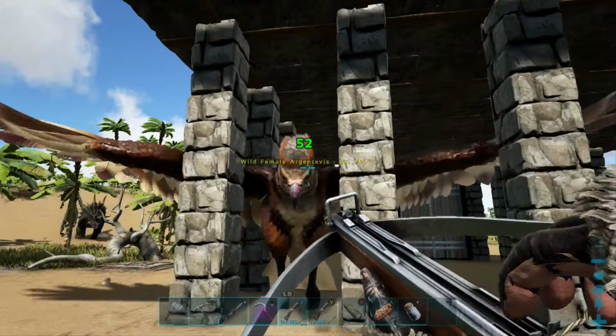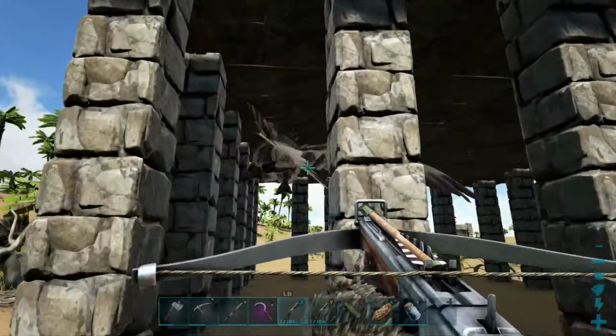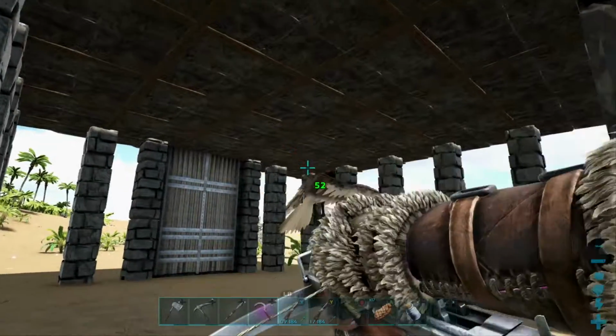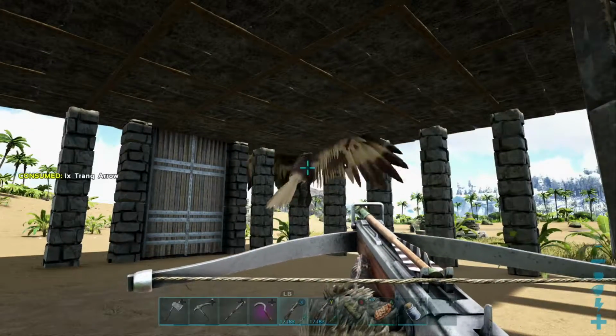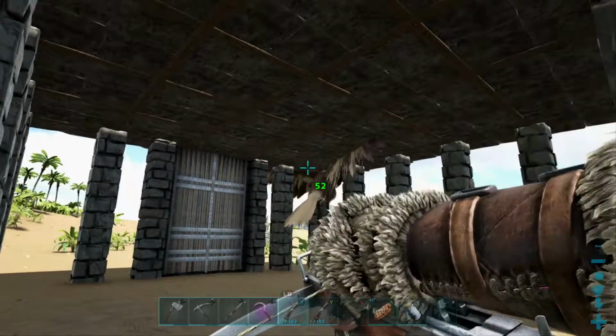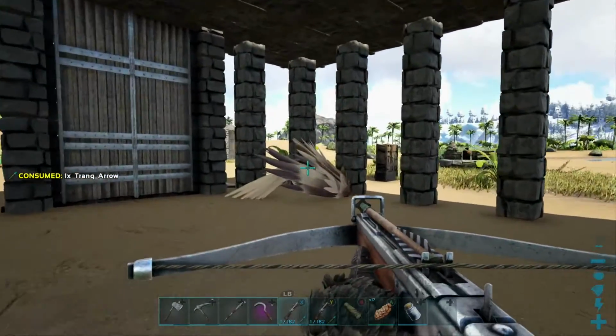Alright, it looks like it might be back to aggro. That's okay. Yep, there we go. Okay, torpor built up again, and now on the run. Now it shouldn't be too long. Maybe another 10 shots. One. And there we go. Wow, that was 2 shots.